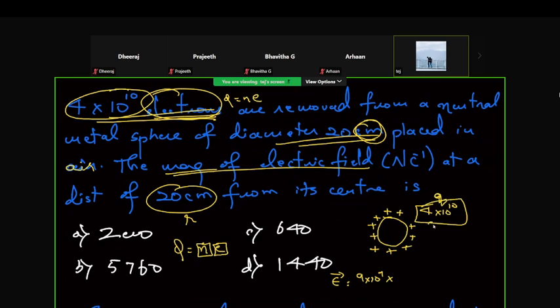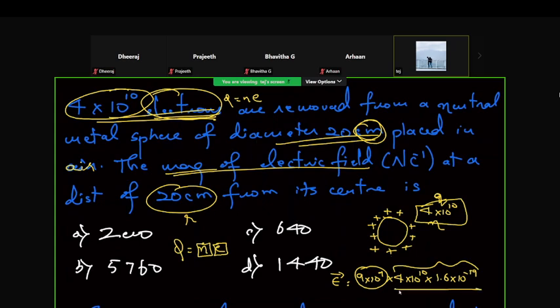So this is the number of electrons being removed. To find Q, you will write that number of electrons and multiply it with the charge on each electron, which we know is 1.6 into 10 to the power minus 19 coulomb. Charge on each electron, we tell, no? So this is Q is equal to N into E. So what did I do? Electric field is given by the formula 1 by 4 pi epsilon naught into Q by R square. Q was given by the formula N into E because electrons were there. Whole thing divided by R square.